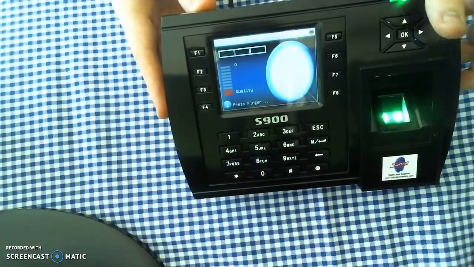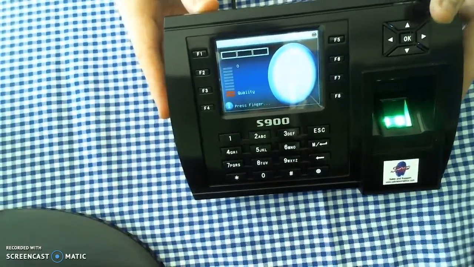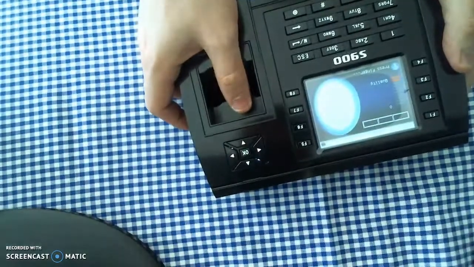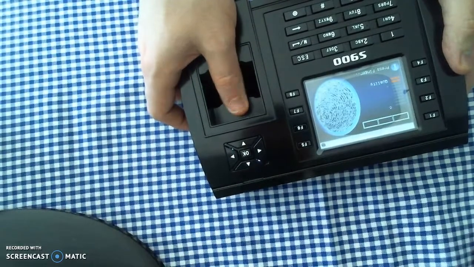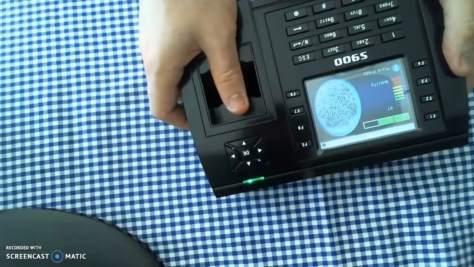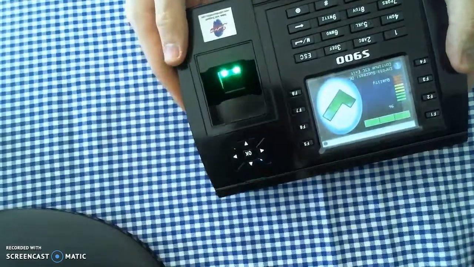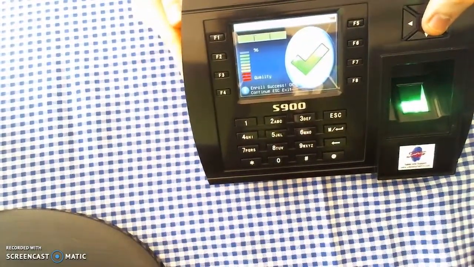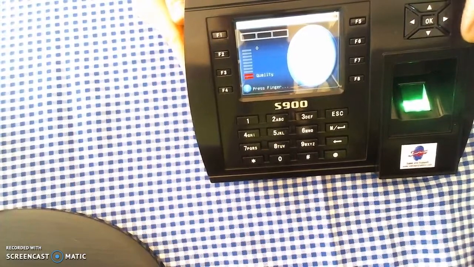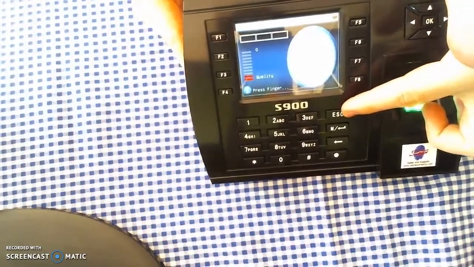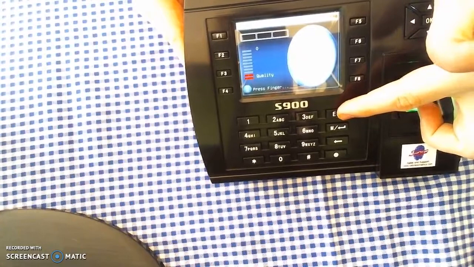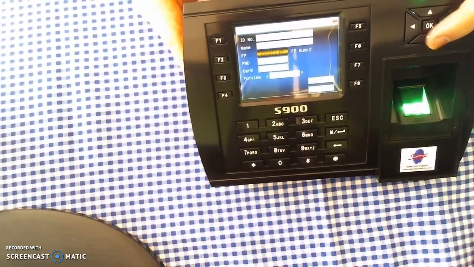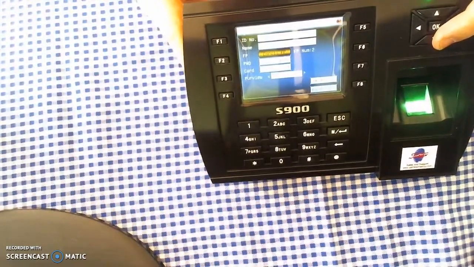Now I can capture another finger here, which I think I will. So I'm just going to do this again. As you can see, exactly the same thing, just using my thumb this time. 1, 2, and 3. Again, another success. So you can pretty much do this as many times as you want until you've captured all 10 fingers. But I'm not going to do that. I'm just going to capture my index and my thumb, so we're all done. So as you can see, now it states FP number 2 because we have enrolled 2 fingerprints.